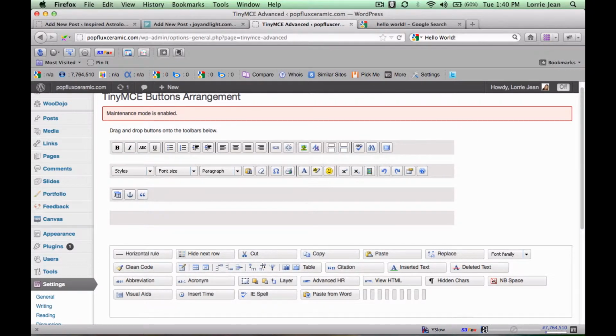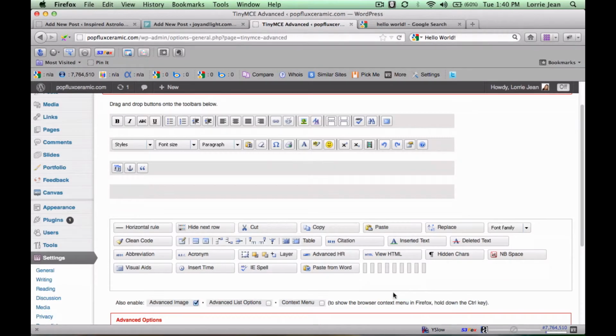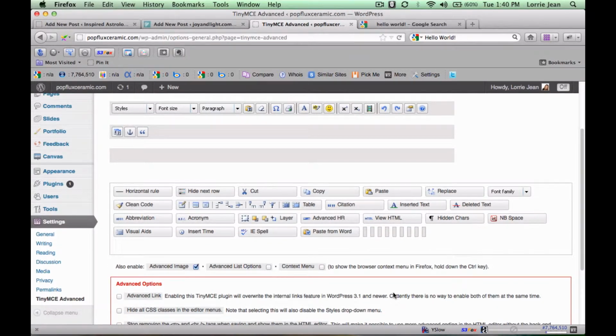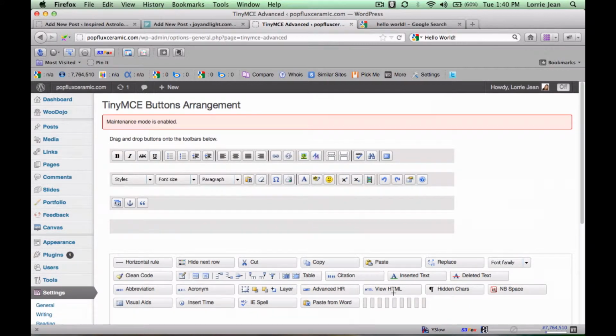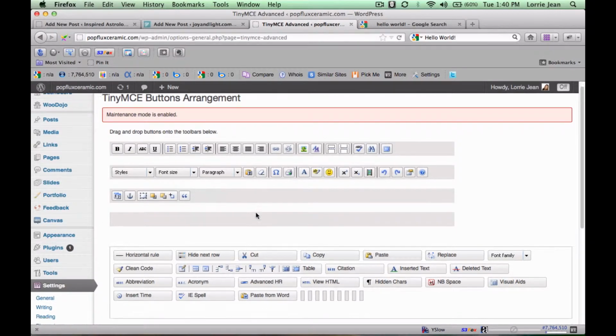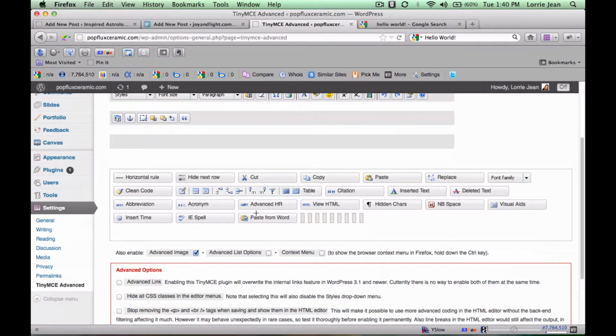Now the problem with some of the layers is it can kind of screw up your code a little bit, which I don't see the layers in here. So we should take the paste from Word there out too. No, this is what we want to have, and oh, here's the layers right here. That's kind of glitchy in WordPress, but sometimes you might want to use it if you're going to do something fancy.